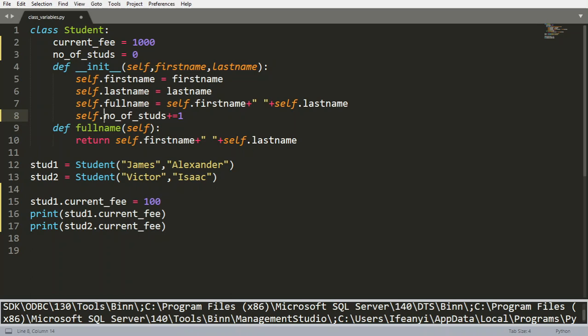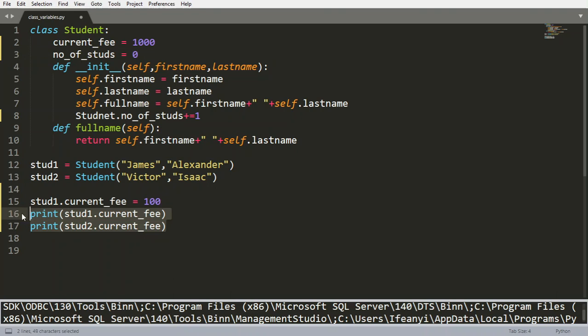We could say self.current_fee and change that here, but we are going to stick with Student.number_of_students plus equal to 1. That is incrementing the original one that we've got here.